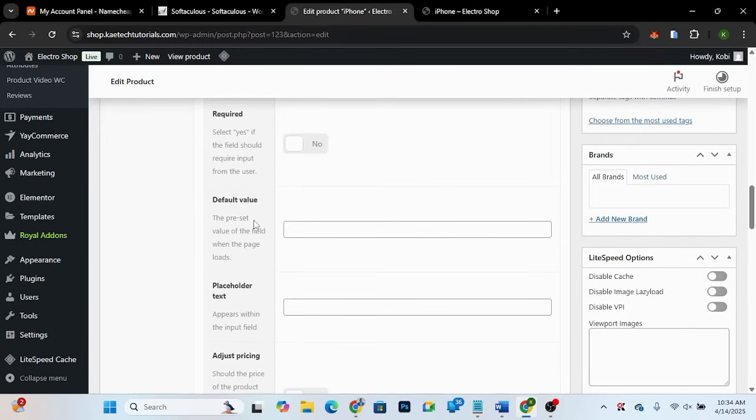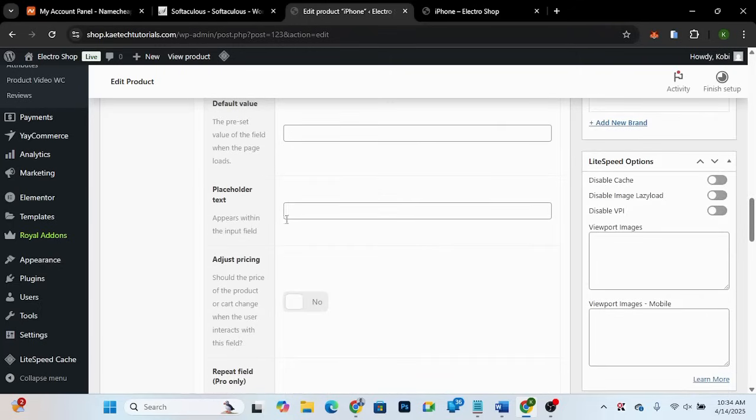And then default value. You can preset the default value over here, and also a placeholder. I'm just going to write custom name. And then you can adjust pricing.